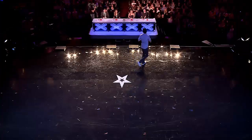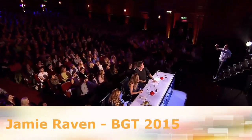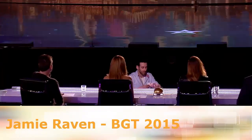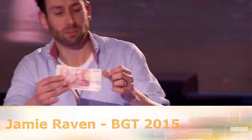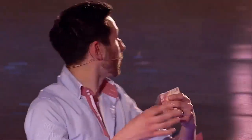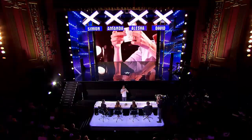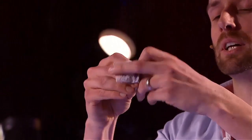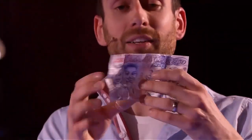May I come and join you at your table? Would that be okay? I'd like to share with you a trick. It uses a £50 note, one of the largest currency notes available in this country. With my sleeves rolled up, guys, with nothing in my hands, we can get a shot of this on the screen. I'm going to change this £50 note into the much rarer, infinitely more valuable Bank of Britain's Got Talent £50 note.